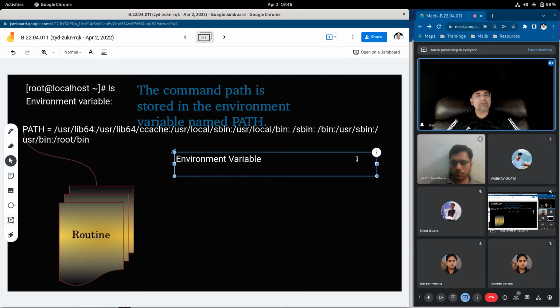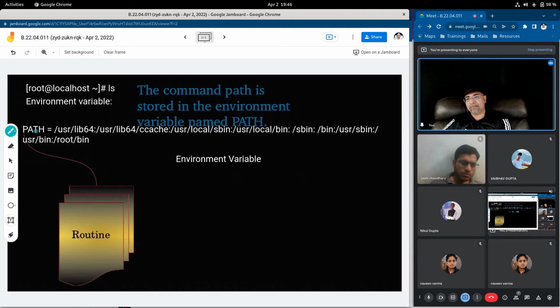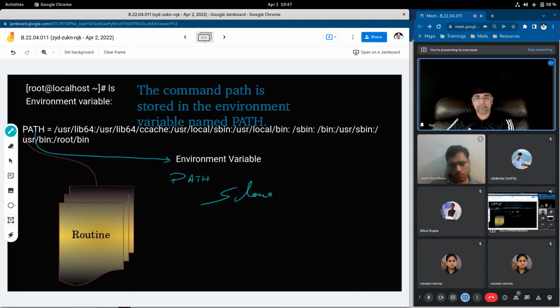Okay. One of those environment variables is your PATH, and this PATH environment variable stores standard paths.